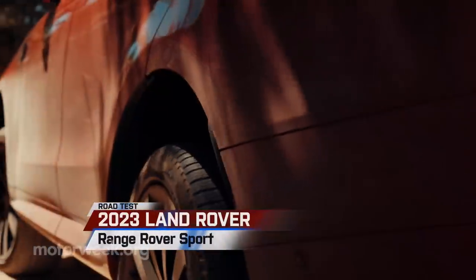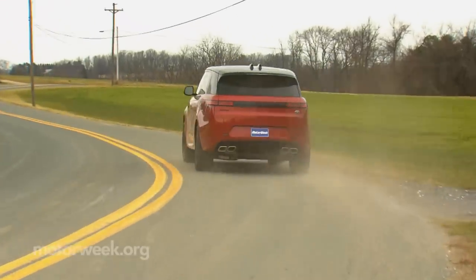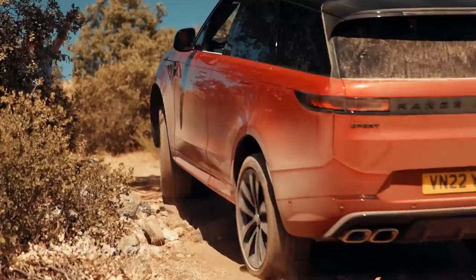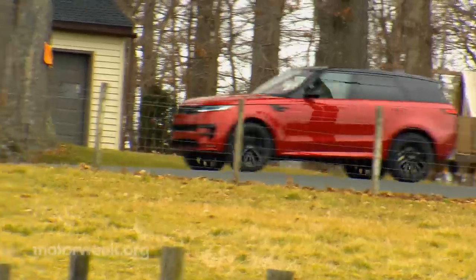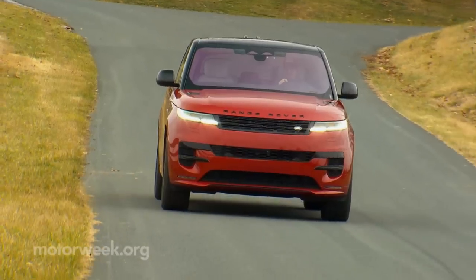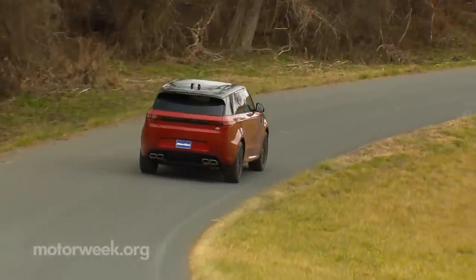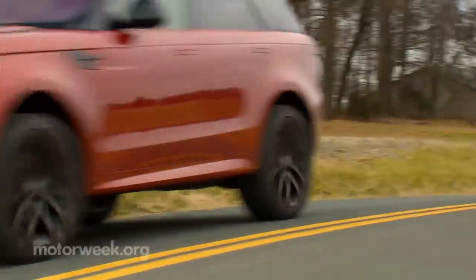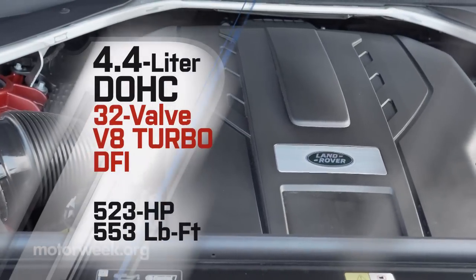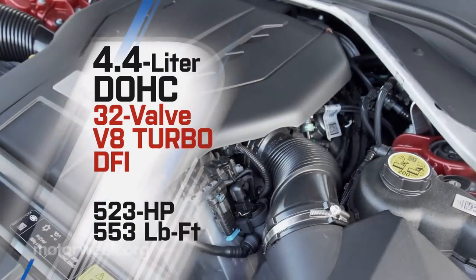How much is too much? It's an age-old question, and when it comes to Range Rover, it seems to be getting to that point as the brand continuously ups its game when it comes to both refinement and style, yet at the same time ratchets up the already legendary off-road abilities of their vehicles. Last year it was the Range Rover itself. For 2023, there's an all-new Range Rover Sport. Our test vehicle is one of few limited first editions, and boy does it start this third generation of the Sport off with a bang, packing a 4.4-liter twin-turbo V8 with 523 horsepower and 553 pound-feet of torque. Technically the P530, if you're down with Land Rover engine nomenclature, there are also two different mild hybrid inline sixes available along with the PHEV.